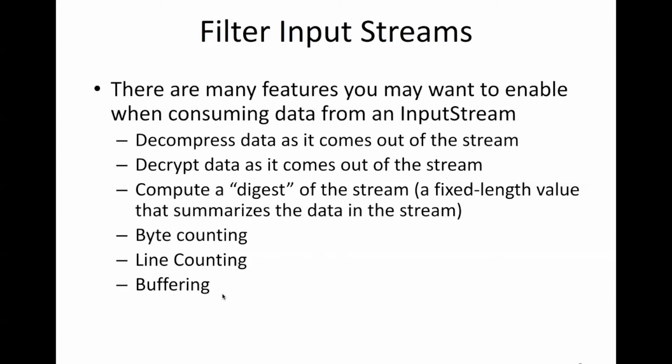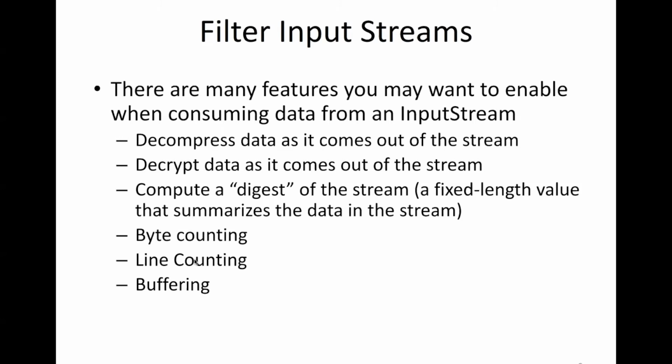We have a class called a filter input stream, and that is a class that takes another input stream as a parameter, and that allows you to connect streams together. So for example, you can take a file input stream. With a file input stream, you connect it to a file.